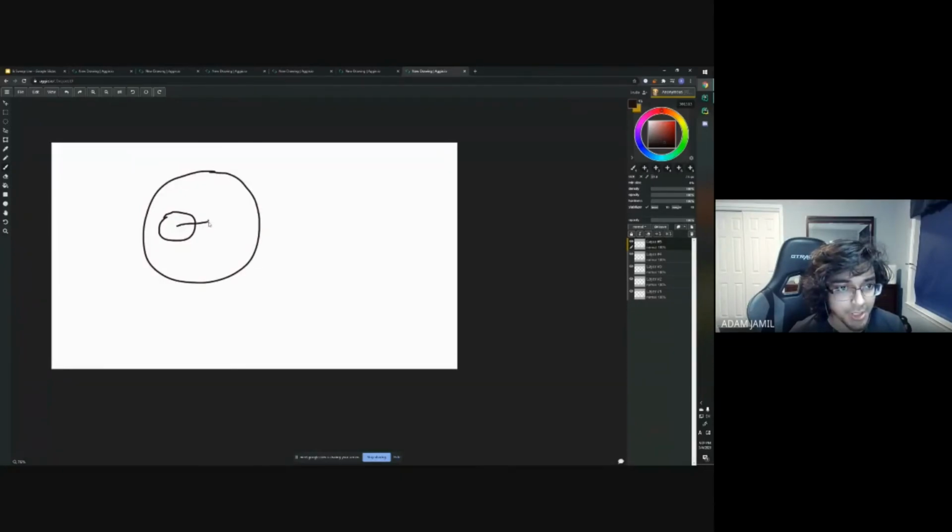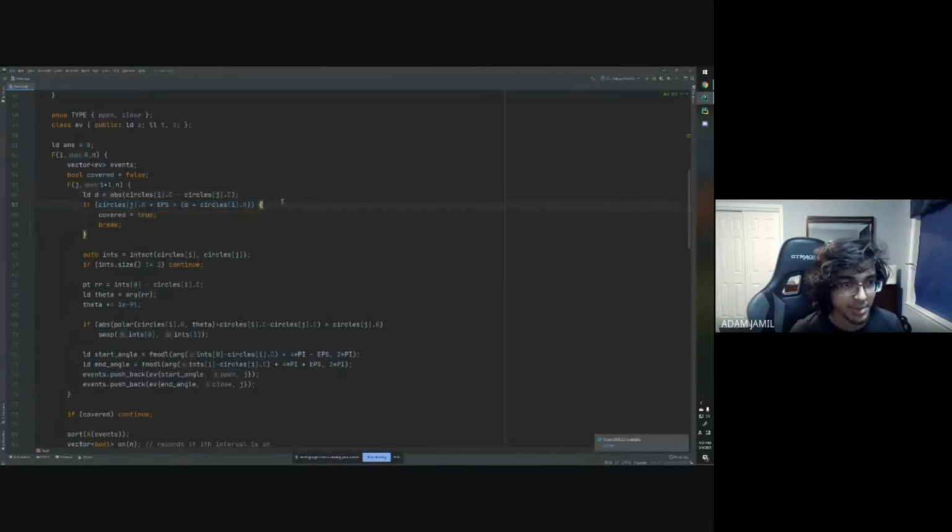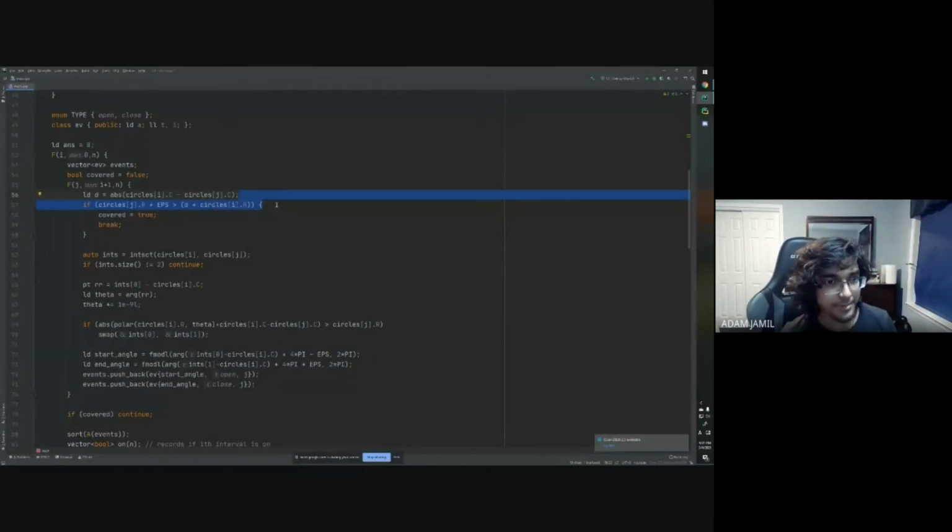So this is D. And now we just have to check the relative radii. We know where this center is. So if this R was less than sort of this distance, then we know that this inner circle is contained. And that's basically what's going on in this check, just in a nice way.